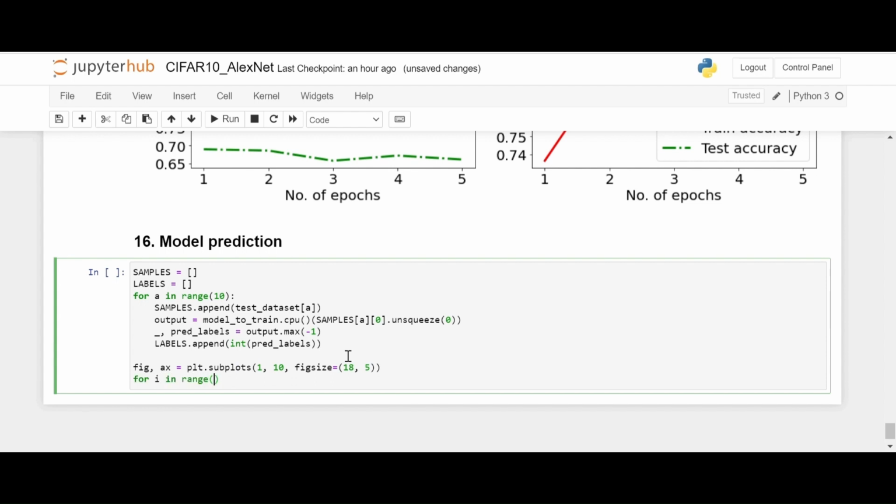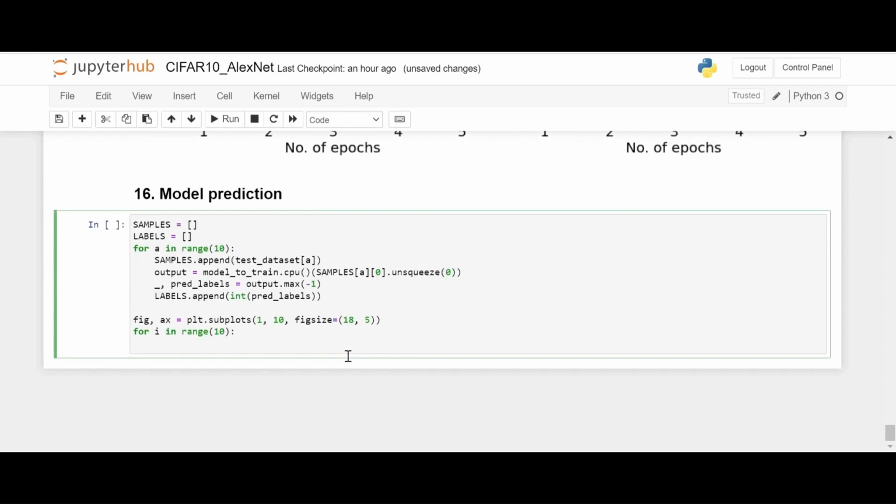For i in range 10, dot imshow, dot permute 1, 2, 0.